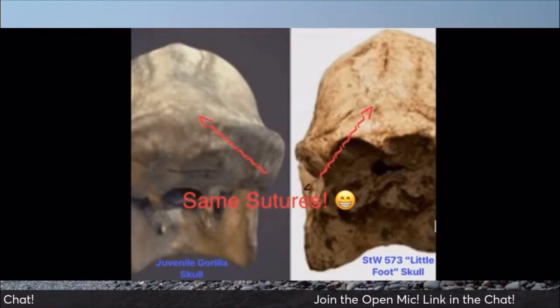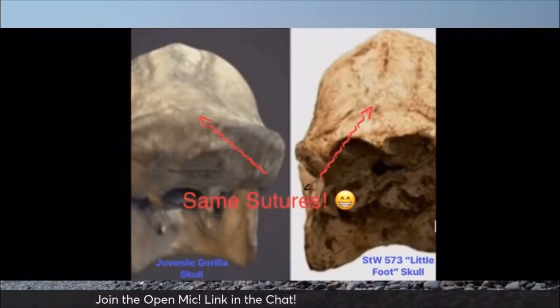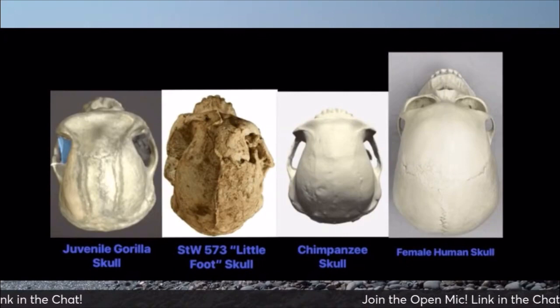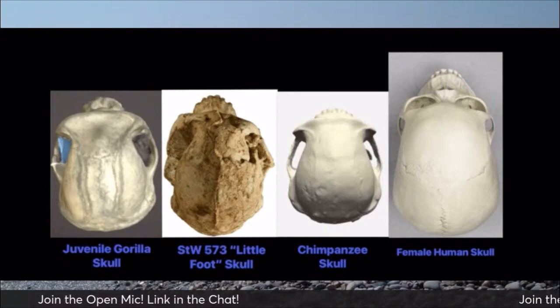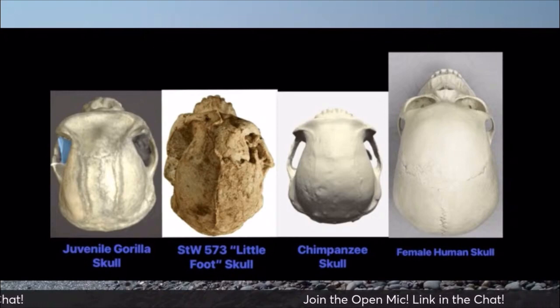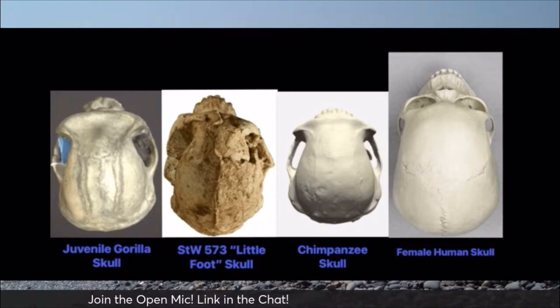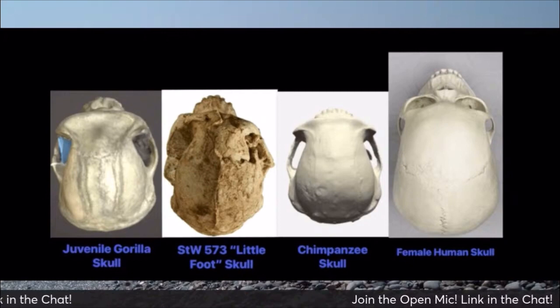I mean, you see underneath here on the STW 573, you can see the inside's been pushed in. The bottom of the cranium has been pushed up and in. And if you look at the top of this thing, you can see that there's a line going across the top of the skull, this STW 573. It's the same place where the lines are on the juvenile gorilla skull. And you can actually see the sutures where those lines would have separated when the cranium was pushed up and into the face of the skull. So it's probably an adult, because it's a bit bigger than the juvenile skull.